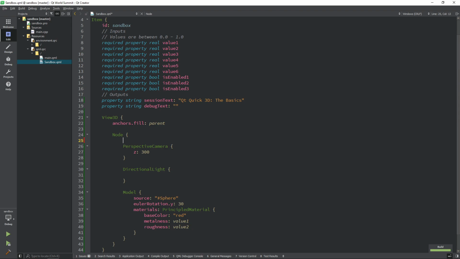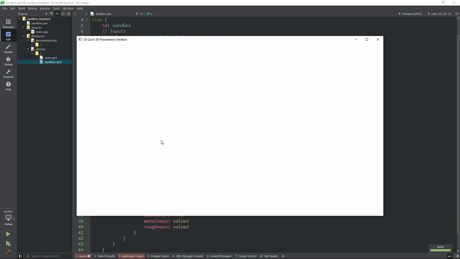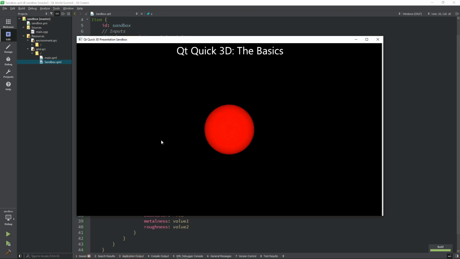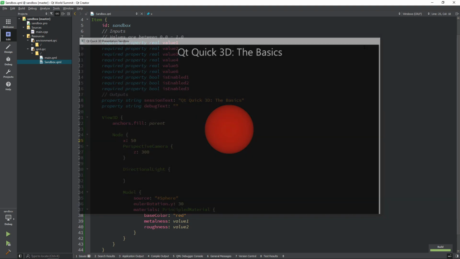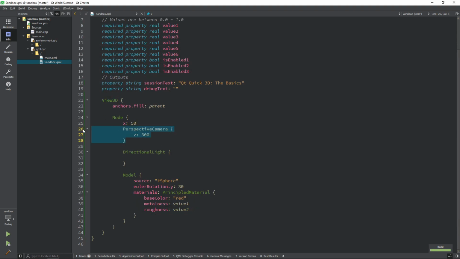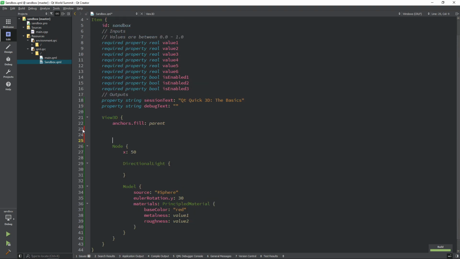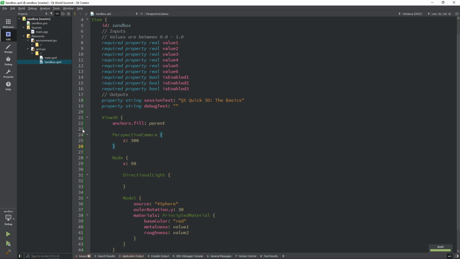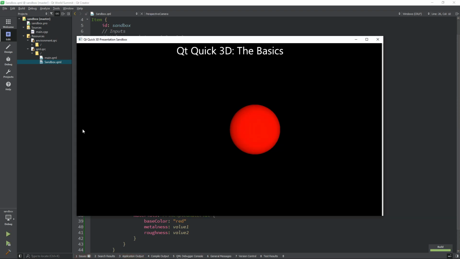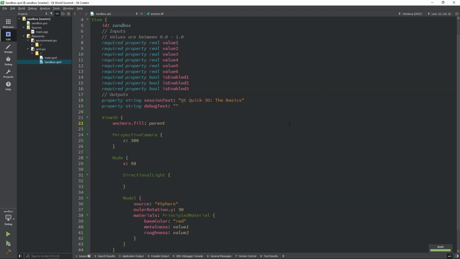So we could even just change the position of, say, the X value to 50. So that'll actually just move everything in the scene 50 to the right. Of course, that makes zero sense because the camera is inside of that. So everything got shifted. So if we do this, yes, there we go. So now it's actually moved 50 units up the X-axis. Okay, so let's move on to the next thing.